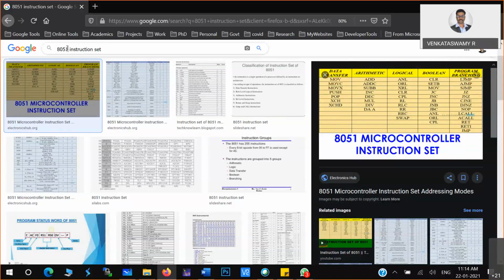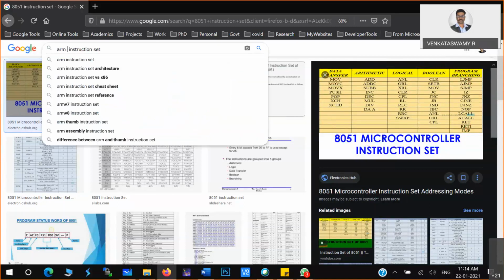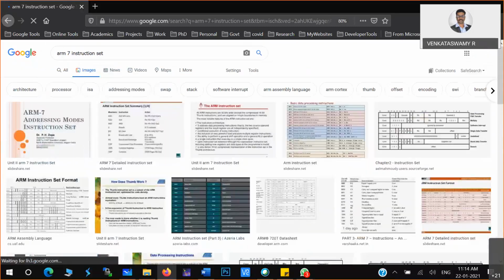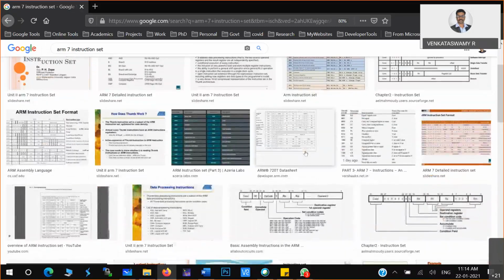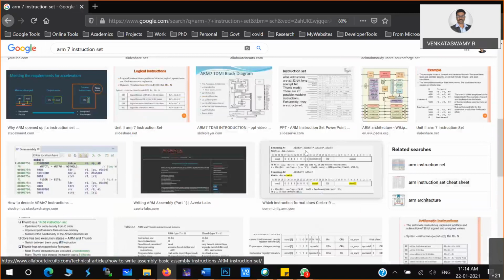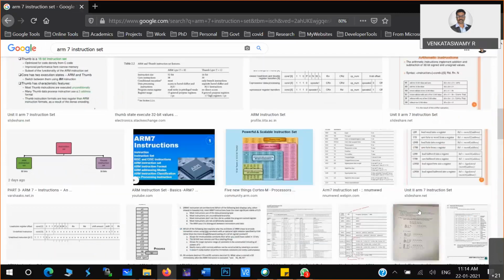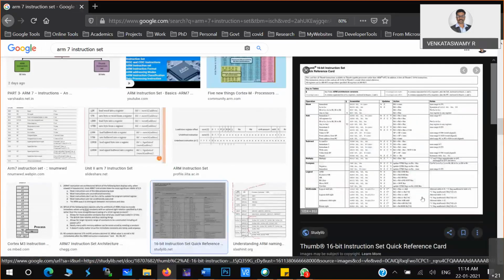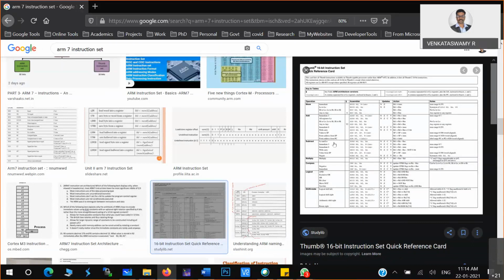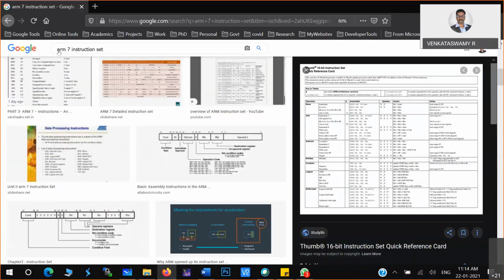For example, if you open the ARM7 instruction set, there will be a list of instructions, and you just have to use that particular instruction to write a program. All kinds of move, arithmetic, and logical instructions you have in ARM also. That is a common thing, and that is how you have to search.